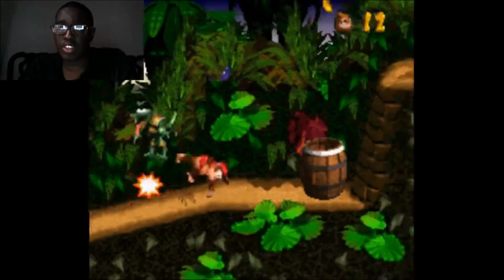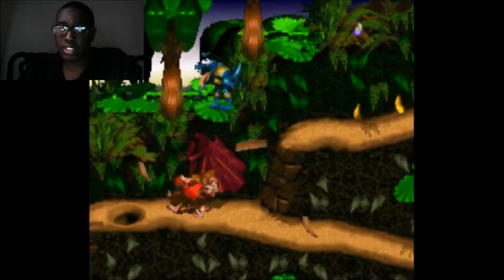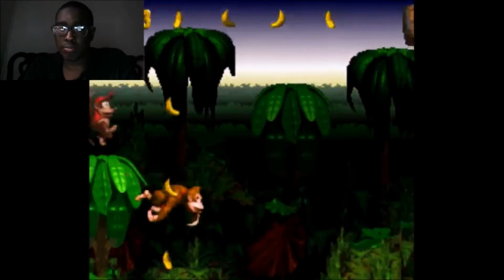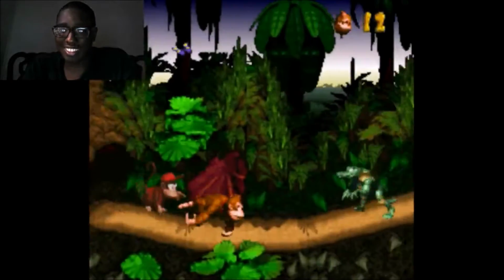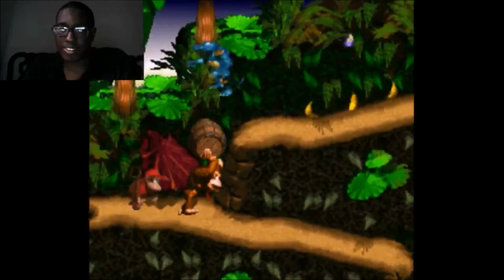Don't judge me when I tell you the reason why I want to try this level again is because I want to do the trick that I was trying to manage earlier. Okay, barrel. Missed again. Let's head back. Psych. Let's try again. Don't call me crazy when I do this.